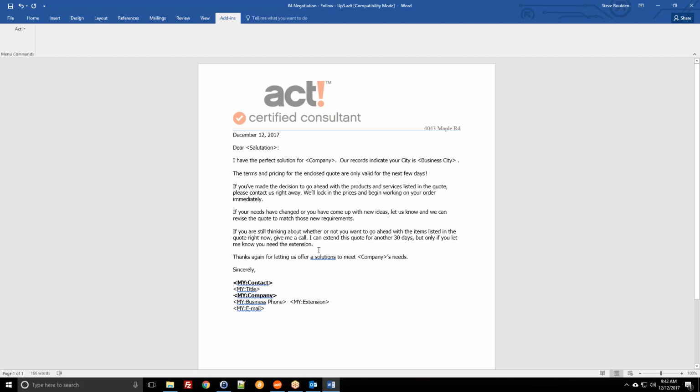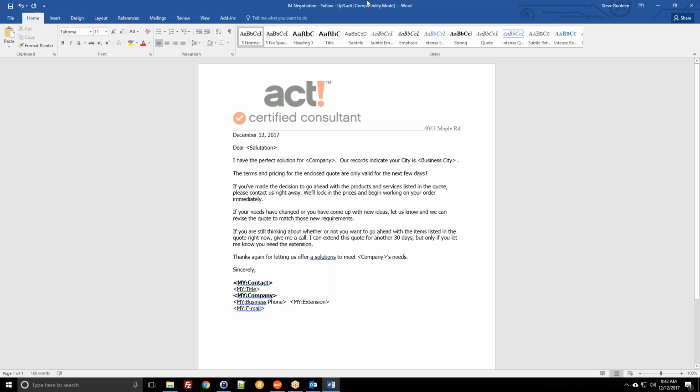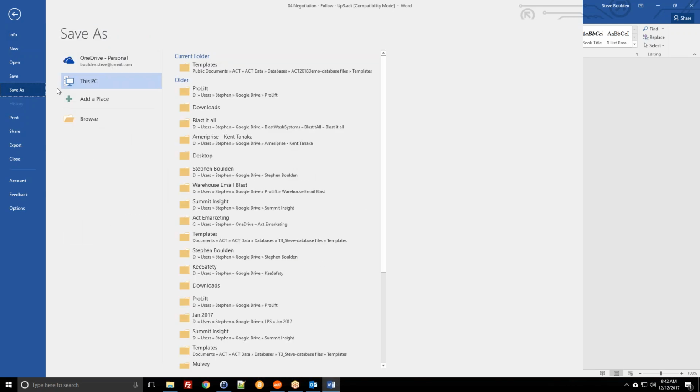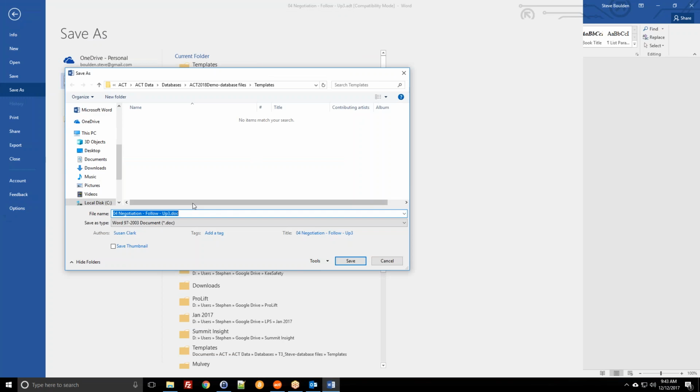Okay, so that's just about everything in regards to editing the template itself. Always be careful when you're saving it, because we want to make sure that we save these with that .adt extension. This is probably a pitfall that catches a lot of people when they're trying to work with these mail merges and they're unable to find some of their templates after. Because I'm editing one of ACT's pre-made templates, I'm going to do a save as to save it in a new location. Word does tell me the current folder is in this templates folder. So I'll just go ahead and save that.